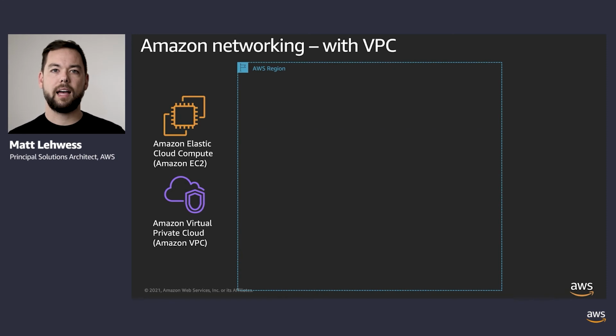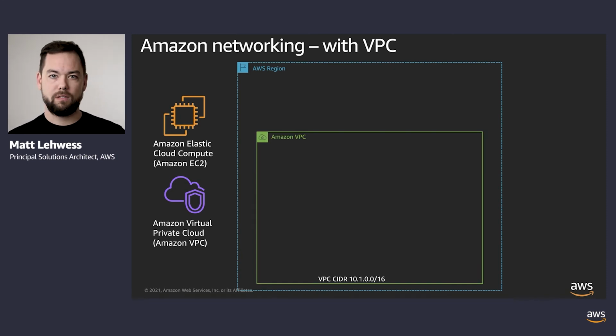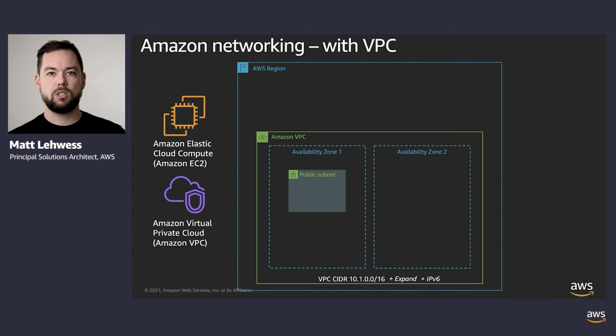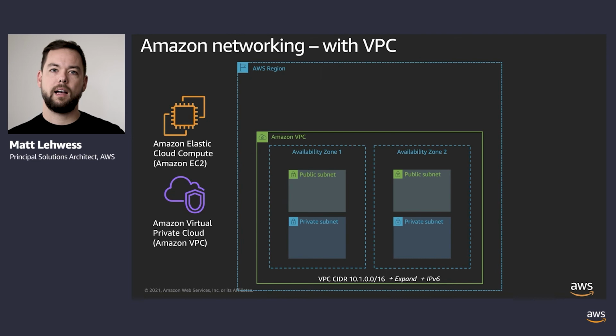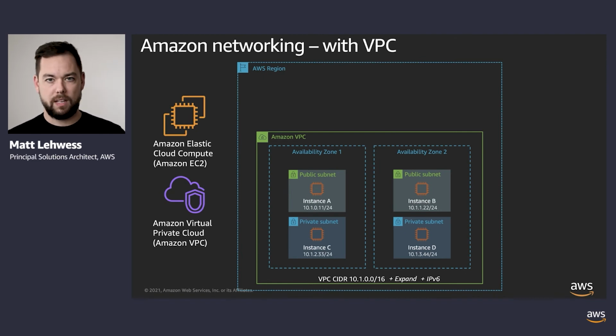VPC is basically a region level construct where we've got a CIDR address range which is associated with the VPC itself. And so as we spin up the VPC, we essentially spin it up in a region. Then we'll create subnets out of that CIDR range that are basically where we can spin up EC2 instances. So we've got instances A, B, C, and D in 4 separate subnets across 2 different availability zones in a single region. So the VPC itself is a region level construct, but we're deploying in our availability zones, which are essentially like fault domains, and you can think of them as having shared redundant fiber feeds and power feeds, etc.